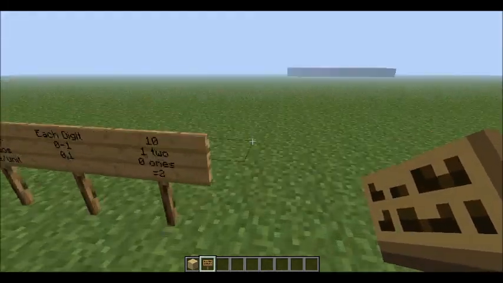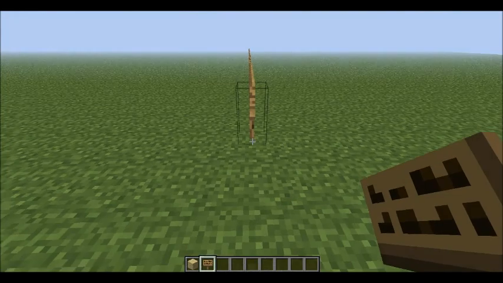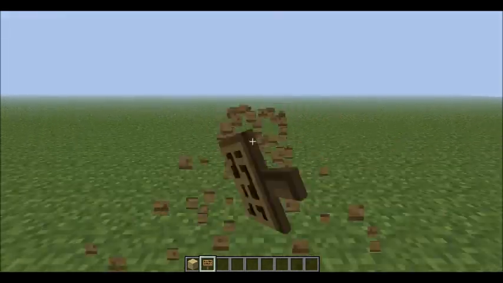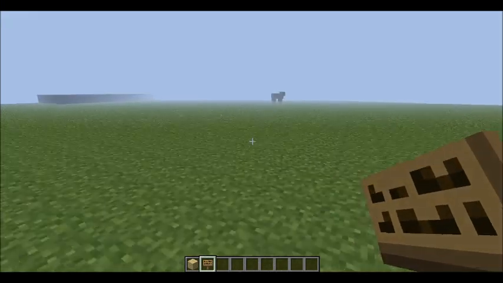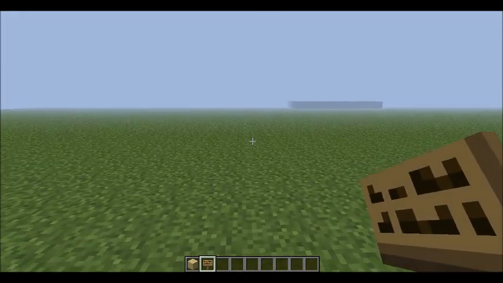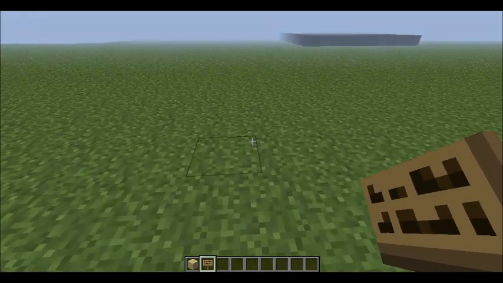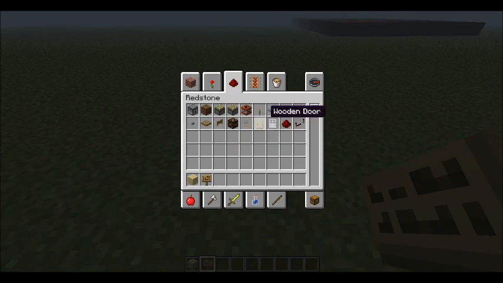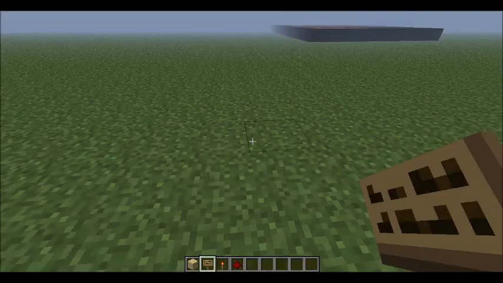Now the reason that this is important, because you're probably thinking, why do I need to know how to count with base 2? It's because things like computers only understand two states, and this can be represented using redstone, because that's how computers work. They're wired. That's why people can make computers in Minecraft, because they use wires.